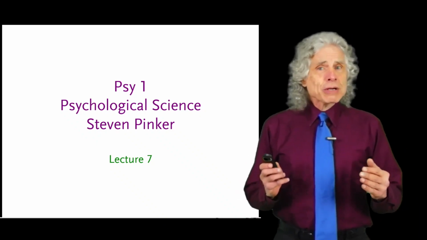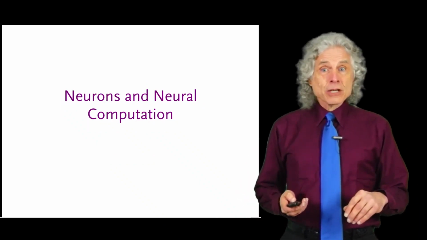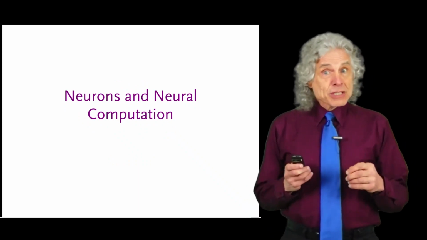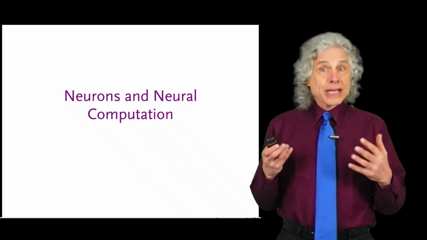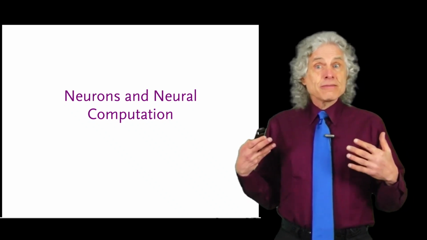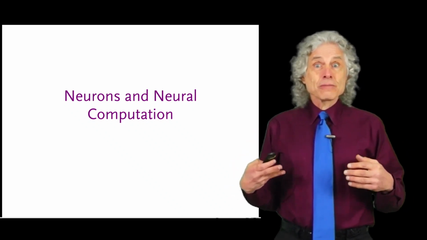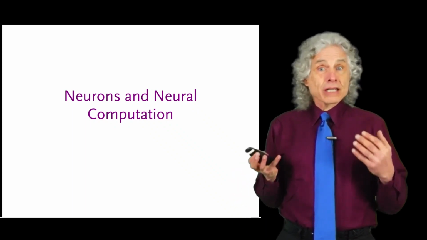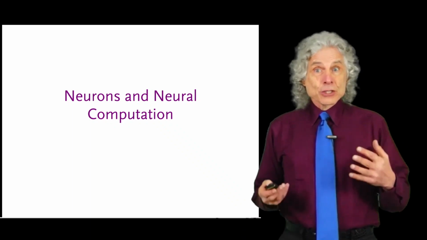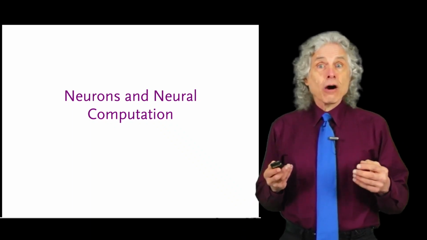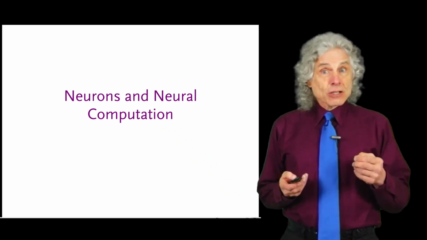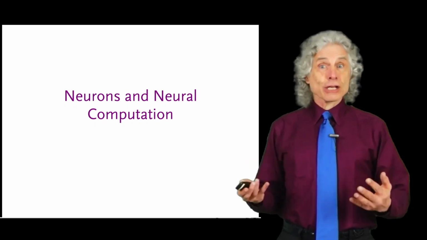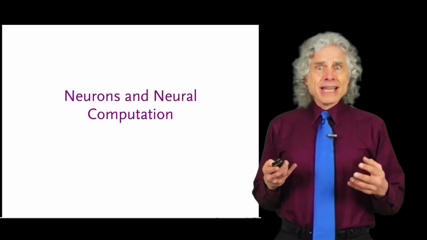But before I do, I want to dispel a miracle, and the topic of today's lecture, Neurons and Neural Computation, attempts to dispel the miracle that brain tissue can achieve the amazing feats that we have been discussing. I have said that recognizing faces, understanding, remembering, planning, all consist of physiological activity in the neural tissues of the brain. That is the astonishing hypothesis. But I really haven't said how.